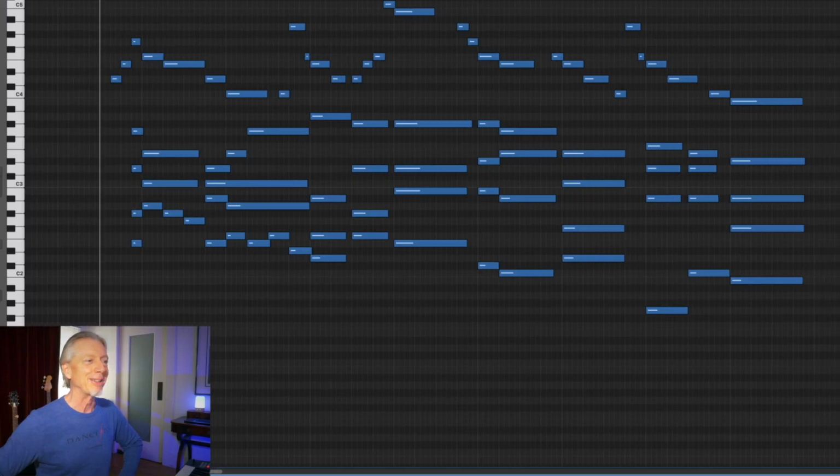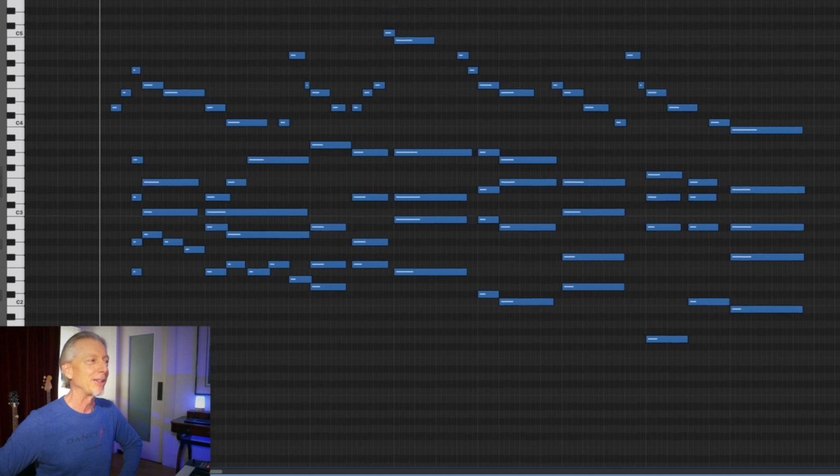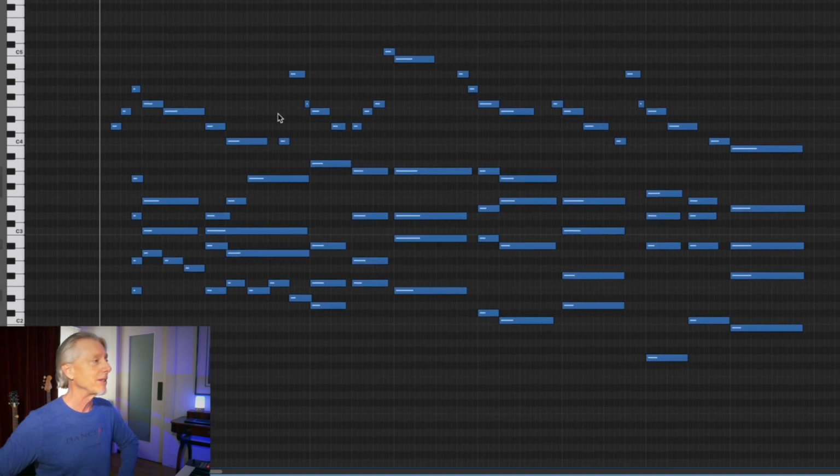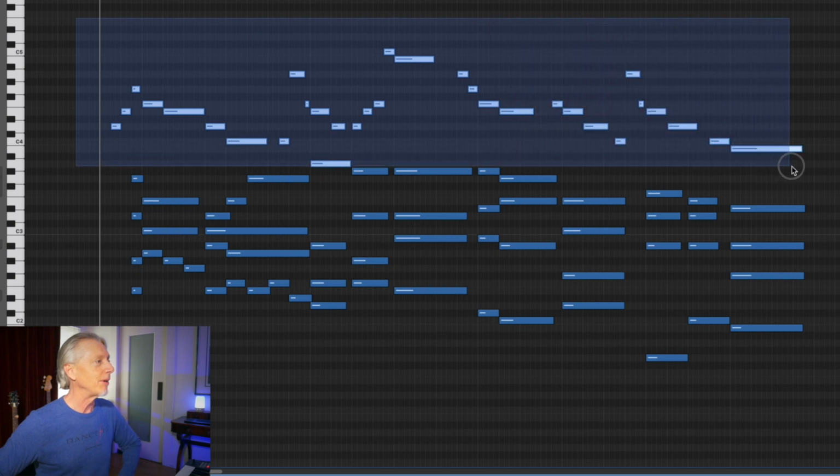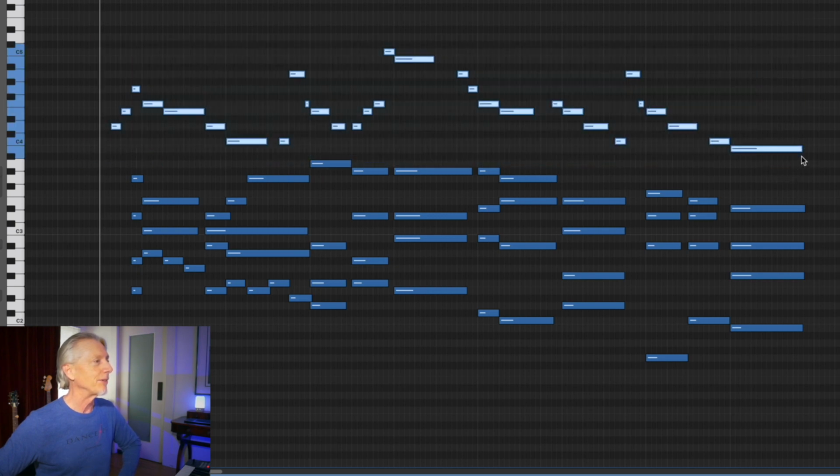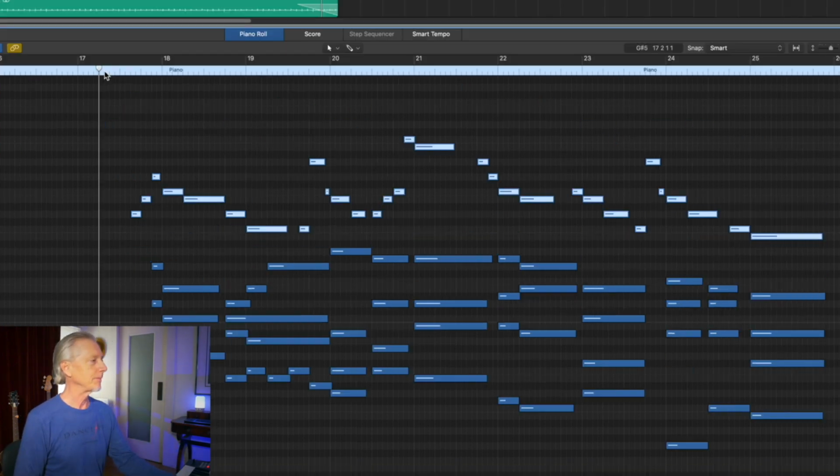Well, I want to show you a harmonization of that now. This is a lot more complicated looking, and with any luck at all, we can make it make some sense. But we've got that melody on the top. There it is, just by its little lonesome. Let's listen to it, and then we'll talk about how it's working and what's going on.